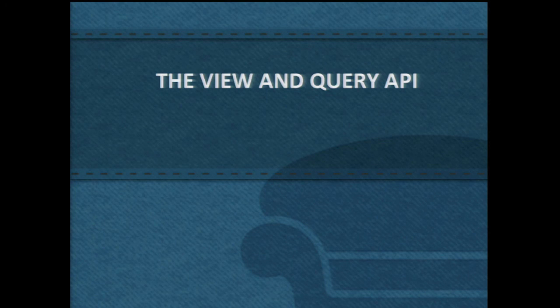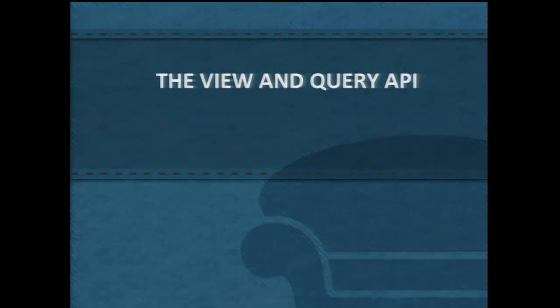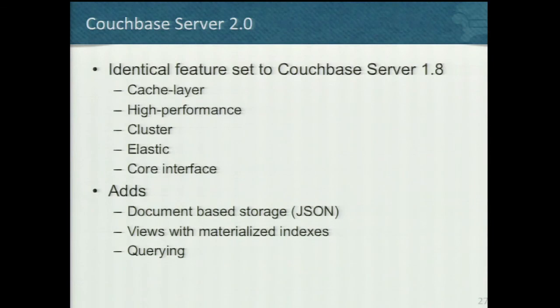So what you can do in those cases is if you persist your data as JSON, then you can say, get me all the coffee shops which are in this range of zip code, or which are in the state of California, or in the county of whatever, Sonoma, whatever this is. So you can do something like that. Essentially, the view and query APIs allow you to do that. The difference between Couchbase Server 2.0 and whatever was there earlier is that essentially it adds JSON-based storage.